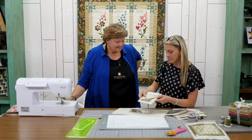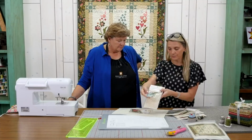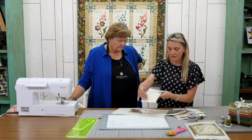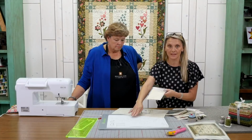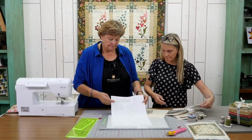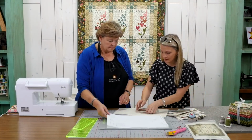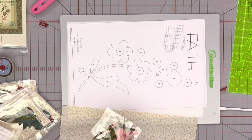So every month you will receive a package. In the package you have, in a bag, all of the pieces that you need for your applique. In a bag you find a background. Inside the background there is a layout that is folded. This is what it looks like right here, and I have one open. So you have the layout, you have your background, and all of the pieces.